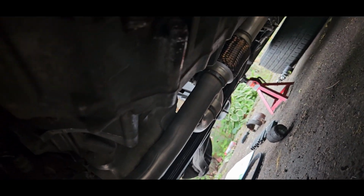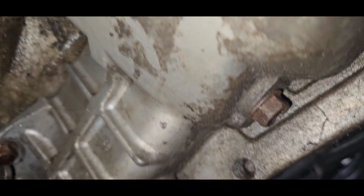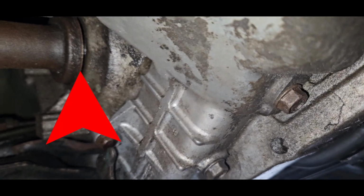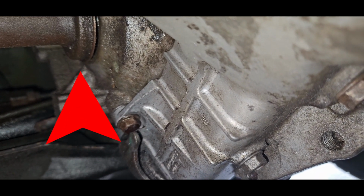Please turn on my flash. So I have a leak right here, and it's coming from the seal of this CV axle.